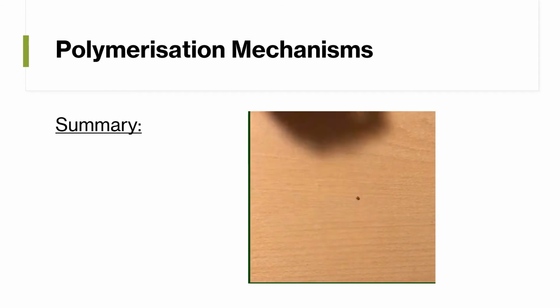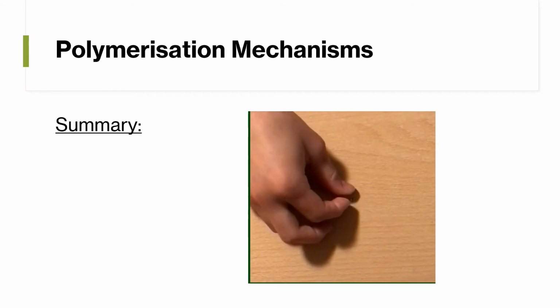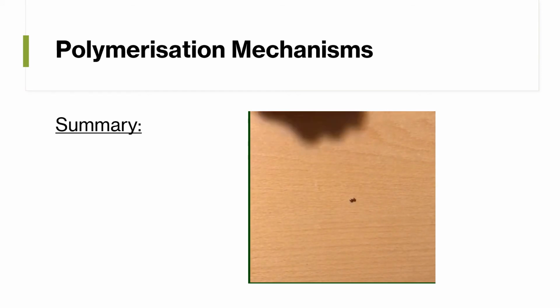So, to summarise, chain growth polymerization would look a little something like this, where we treat each golden ball as a monomer, all joined to one end of the polymer chain, with the generation of a new active site after each monomer is added. So, that's pretty much the basics for polymers, their classifications and polymerization mechanisms.